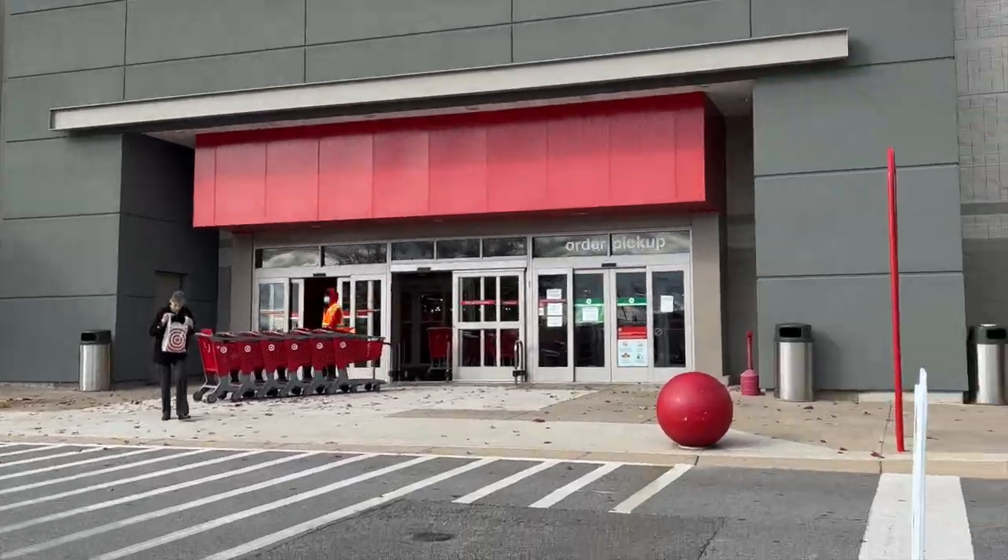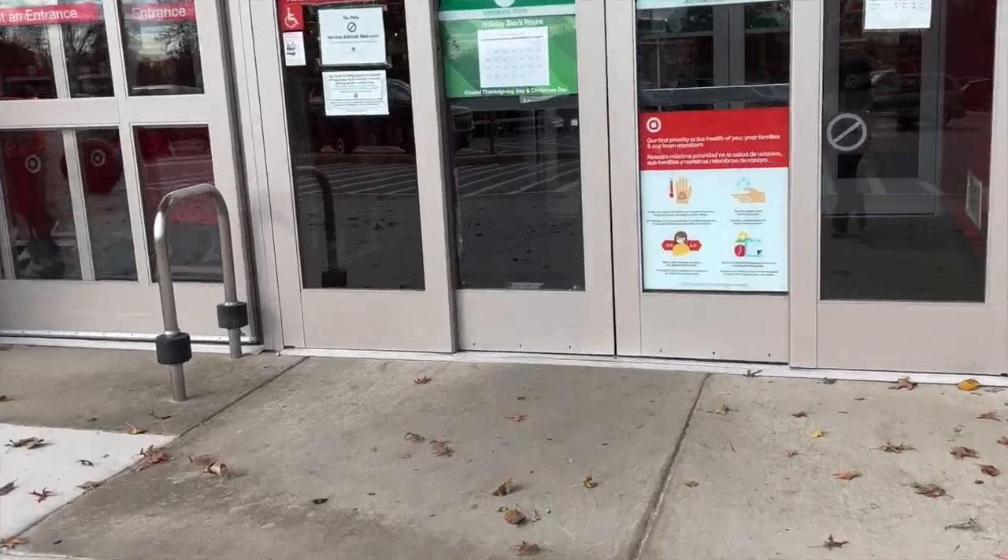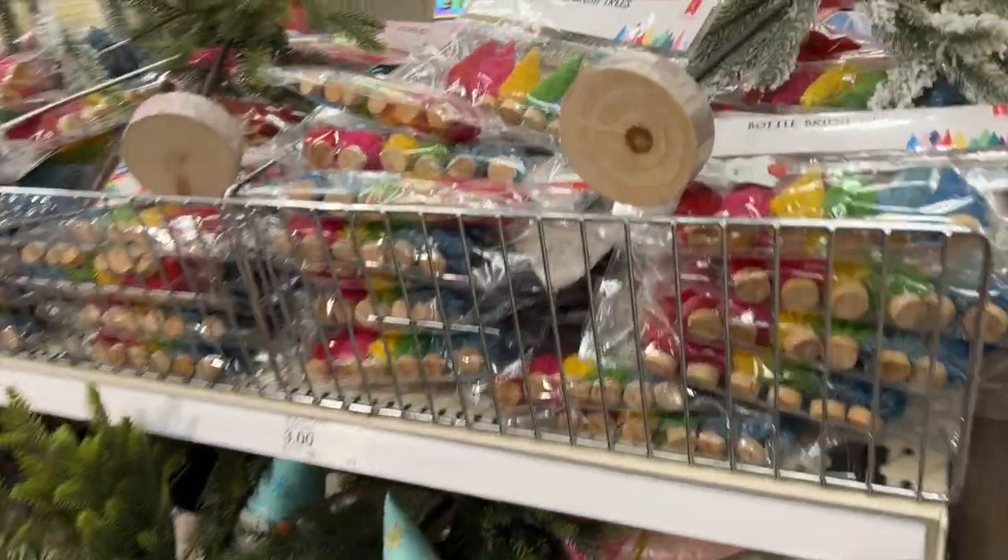If you want to get a little preview of what the stores have as far as crafting and holiday themes, stay tuned. Let's go. We are going to start with stores that had the least and move to stores that had the most amount of holiday crafting supplies. So let's go to Target.